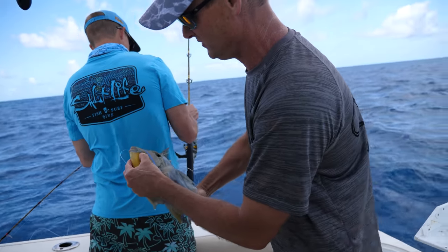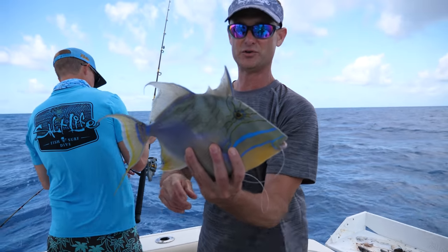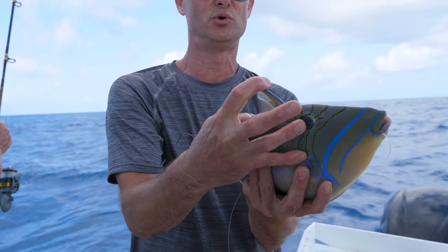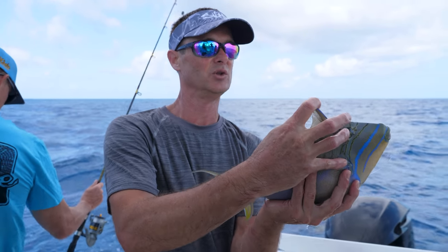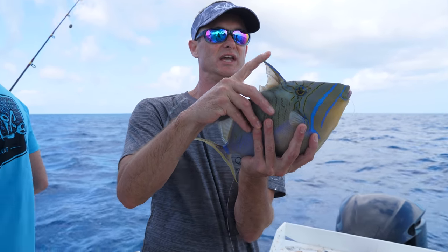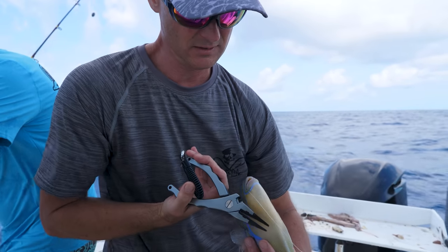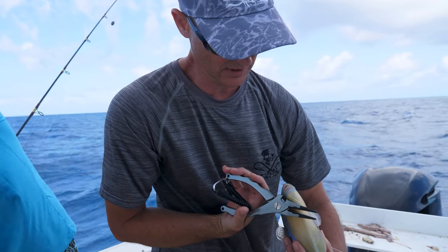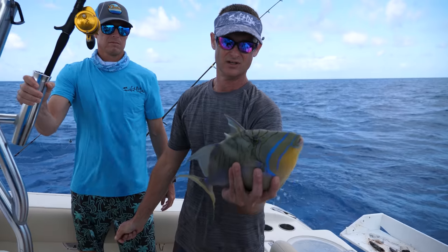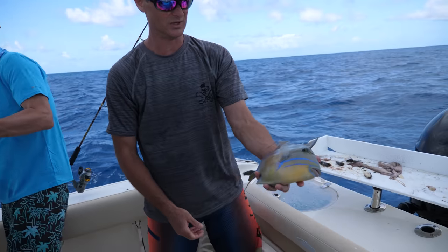It's beautiful. If you get bit by those, it'll take a fingertip off. They call it a triggerfish because you cannot pull that trigger down no matter how hard you pull on it; you will break it. The only way to get that trigger down is to hit the trigger. Once it locks in, you can't do anything with it. I'm going to leave this hook in him. I don't want to dig in there or hurt him because we're going to let him go. People eat these; they're actually really good to eat. I just can't see myself eating something that pretty, I guess. We have so many other good fish here.